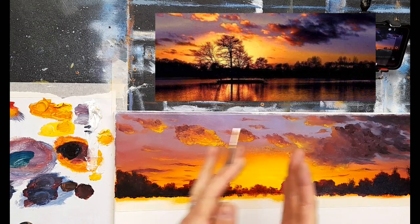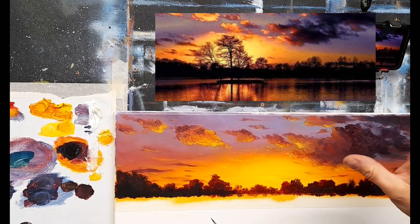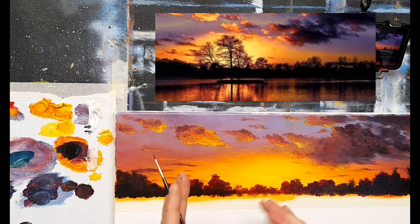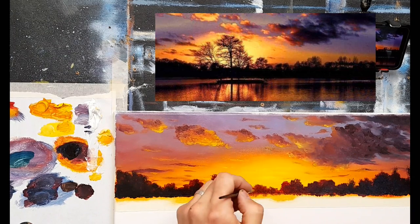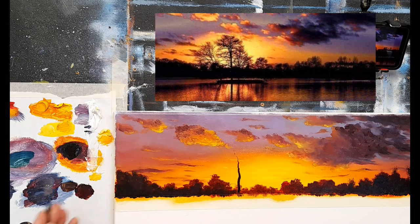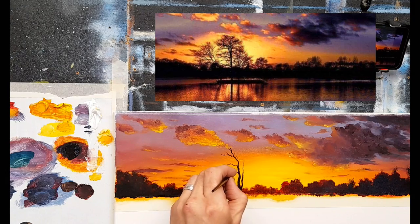I'm going to go slightly off center. When you're painting a subject like this, even on the reference photograph, the tree was way off in the distance — I zoomed in and cropped it to keep the tree slightly to the left. If you put something right in the middle it just doesn't look right — it's not good for composition. Always keep prominent elements like a tree or building off center, never right in the middle. So I'm going to go to the left of that sunny area and put a nice big thick tree in there. You want a lot of turpentine for this to flow nicely — and if you have shaky hands, all the better, because you'll paint fantastic trees.